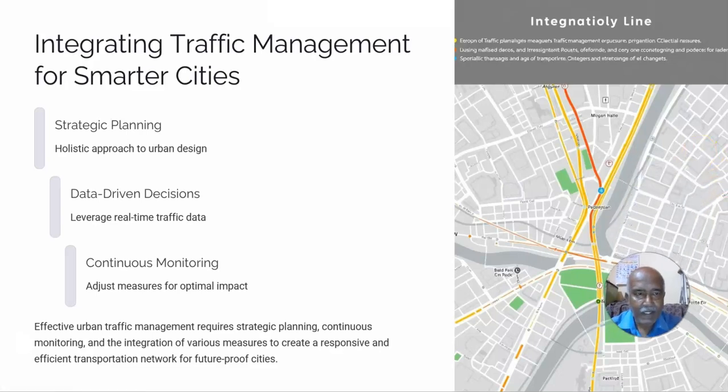And you can see integrated traffic management for smarter cities. It is a holistic approach to urban design, data-driven decisions will be given, and there will be continuous monitoring such that we can adjust the measures for optimal impact. In this session we saw the traffic management measures, the road measures, and the design of the roads.